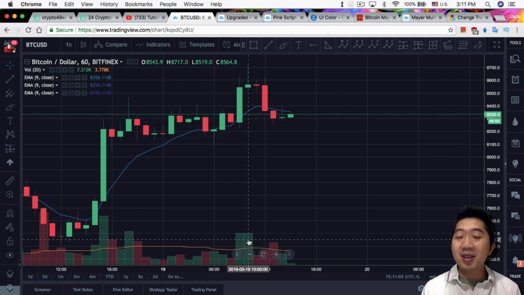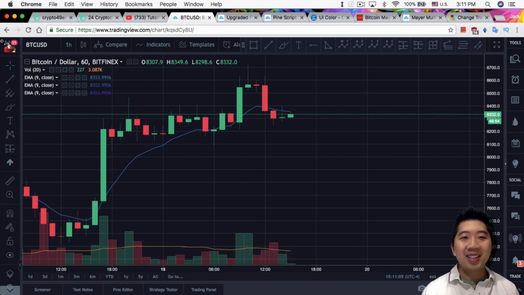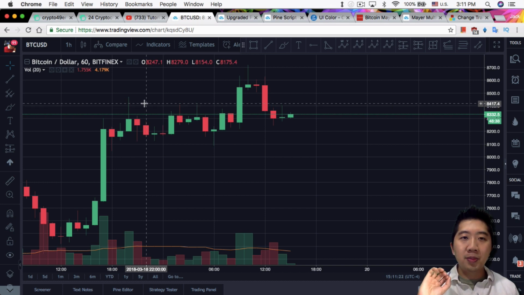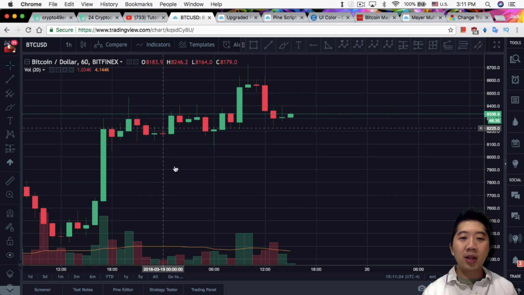The volume indicator doesn't count. It's actually free. So that's at least one good thing. And it's very important to use as well if you are going to be using technical analysis. I'm going to show you how to create your own custom indicator that adds all these trend lines.